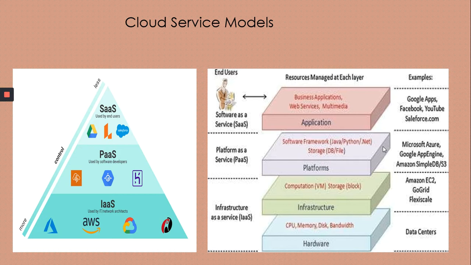Okay, so then in the hardware layer, it will also be there: CPU, memory, disk, bandwidth. So in infrastructure as a service, the user accesses the storage, environment, network, servers, and other computing. They are managing their application, data, and middleware in infrastructure as a service. The best example is hardware as a service, data centers. So a lot of people will say infrastructure as a service, in other words hardware as a service, HaaS. So yeah, we have covered the cloud service models.